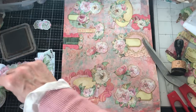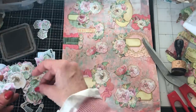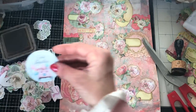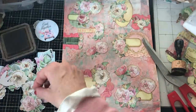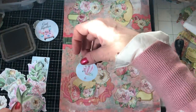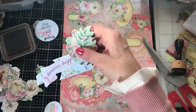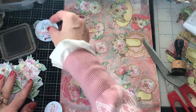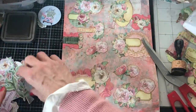Let me just see whether I've got any more of those pink tassels, because I'm now really liking them. So let's just quickly check. Oh, I've got this here. Definitely won't use that, but I guess I could use the circle as a kind of background. Oh, I love that little hot air balloon. That's really cute. I had not seen that. Right, so. No, can't really incorporate blue on here.